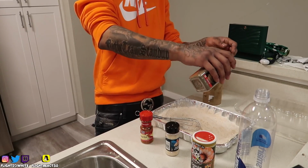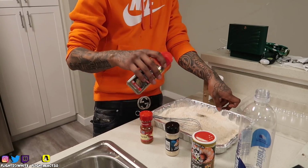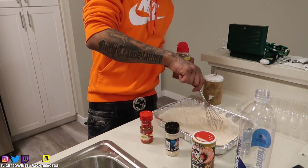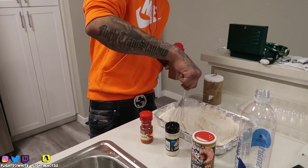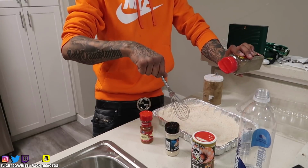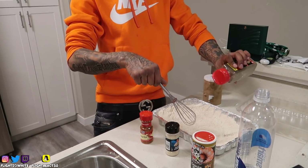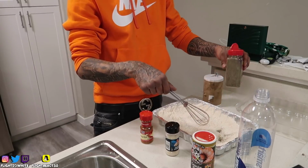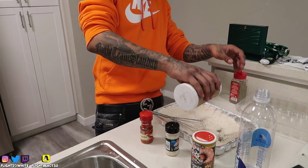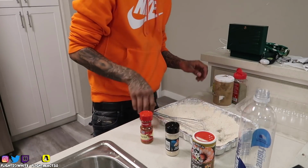Then you want to take your black pepper. Now, dab it on there. If you accidentally leave a spot like I just left right there, it's all good. Just whisk it in. Spread it around. What you do want to see also is that black pepper throughout that seasoning, consistent. Give it a little dab of that black pepper right there. I think we should be good. Just give it one more dab of that salt. You're good.